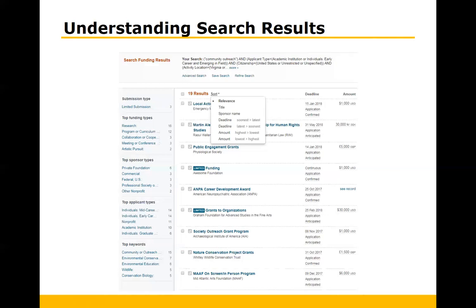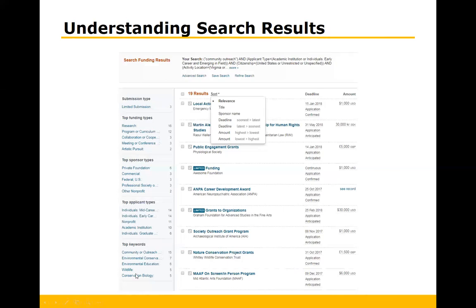If you have any questions about any of that, you can just email that to me. But VCU can apply as a nonprofit. Academic institution, which obviously VCU counts, and then individuals who are graduate students. So 6 of these 19 results, individuals who are graduate students would be able to apply to those. So if you are undergrad, grad, postdoc, things like that, go ahead and take a look in that area.